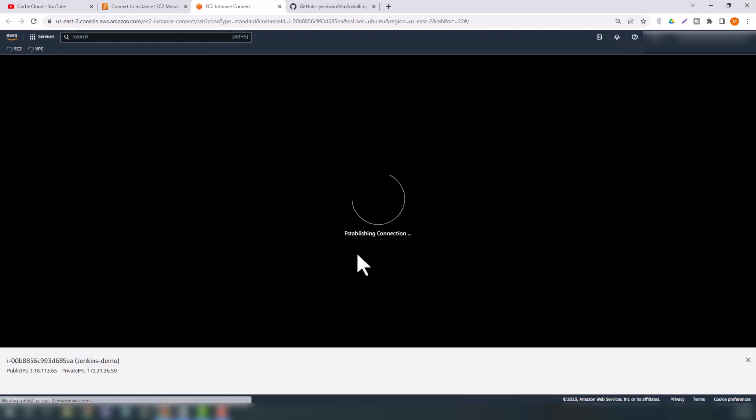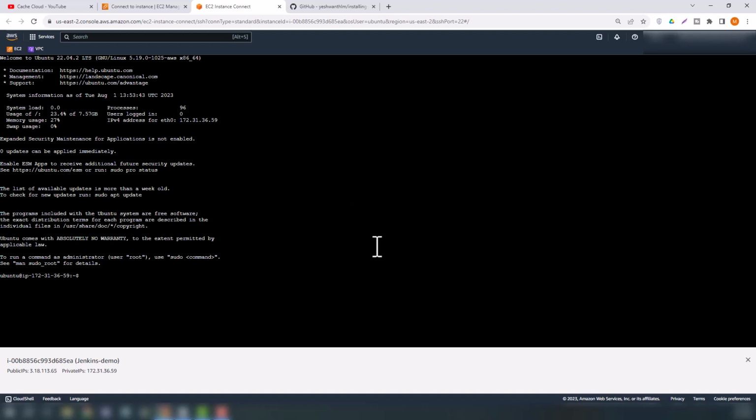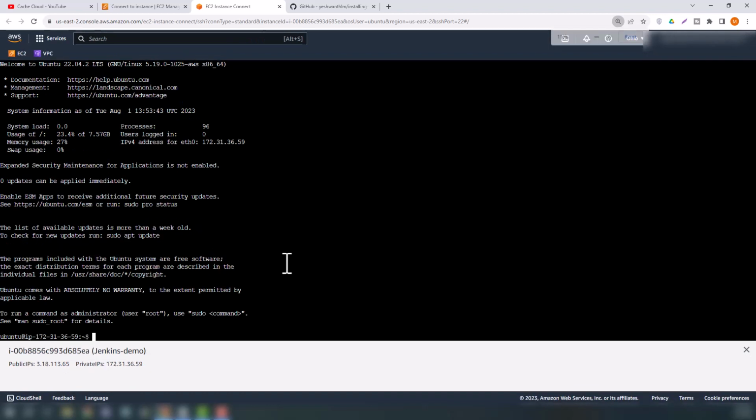So I'm connecting with the AWS simple connect. Now it's establishing the connection and it's up. It means our server is now up and we can proceed further.